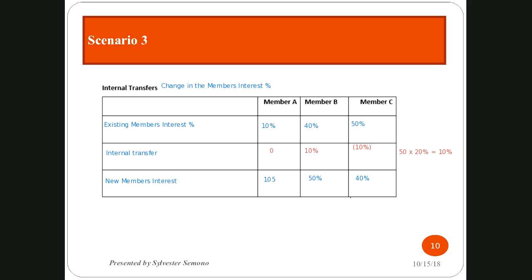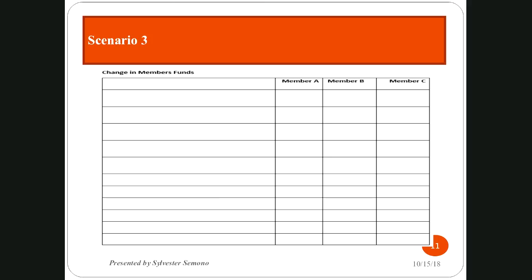Now, under scenario number 3, because obviously the other member bought from the other member, meaning the other member's capital as member's contribution must also change because that share went to what? To the other member. So we need to go and change the member's contribution. We need to go and change what? The retained earnings. So the next step is to deal with the change in members' funds. Are we together? I'm going to start with the existing ones first. I'm going to put members' contribution.